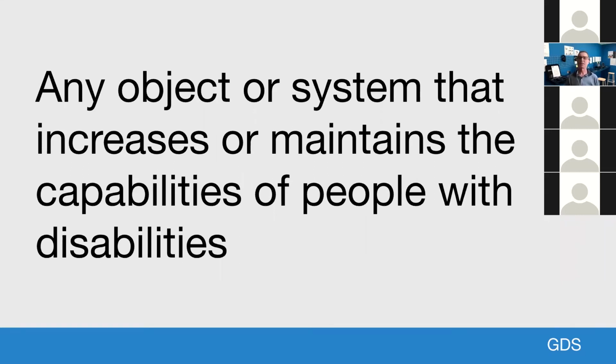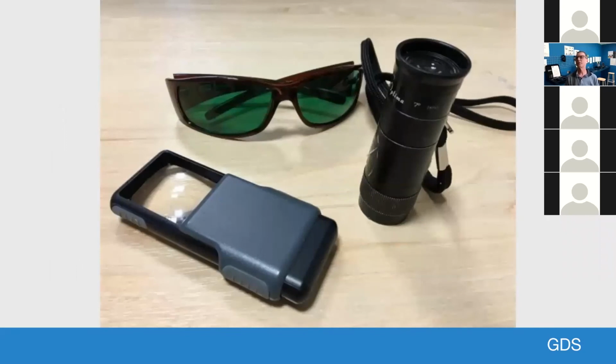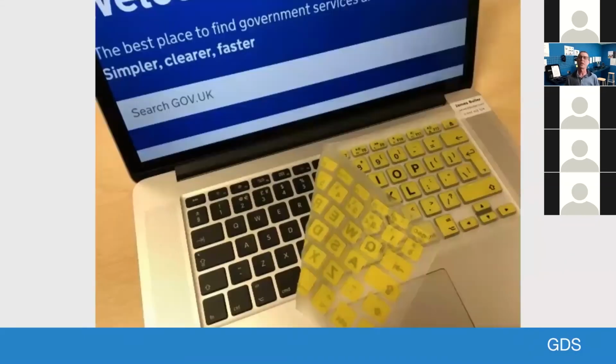And here's an example of that. This is a little magnifying lens and a short mini telescope, but it's a shorter range. And that's useful for someone reading presentations in the room who may have certain visual impairments. There's a pair of tinted glasses there, again, which can help with certain visual impairments, or for someone with certain types of dyslexia. So these are physical things. There's another example here, which is a keyboard overlay for a Mac, which provides a higher contrast, larger text on the keyboard and can help with reading those keys.